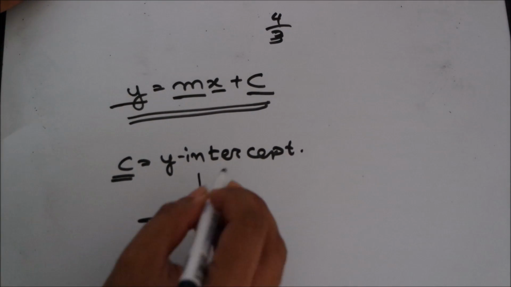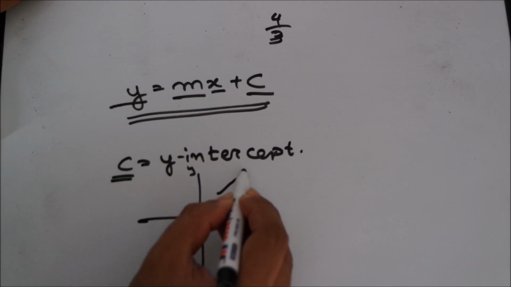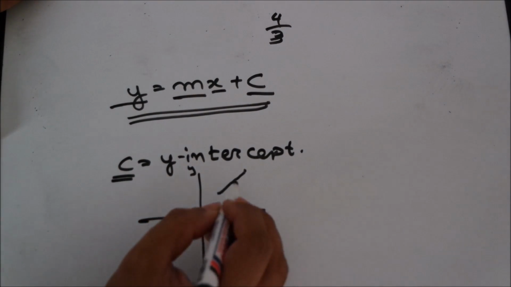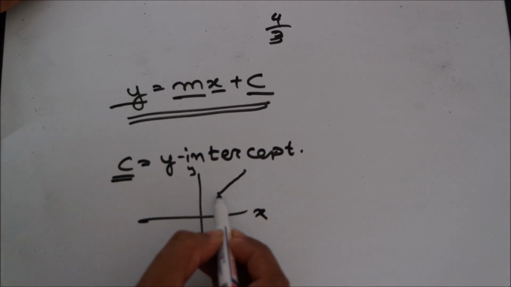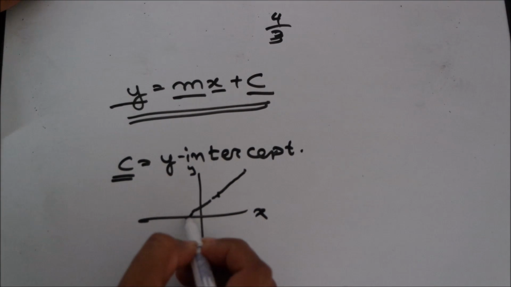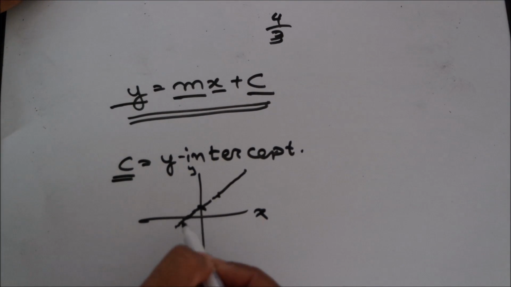Say this is your y-axis, this is your x-axis, and the graph is like this, right? So when you're calculating, you should find out where the graph crosses the y-axis. So if you extend this line further, you'll see, in a real graph paper, obviously, which would be very precise, this point, this is the y-intercept that you're looking for.